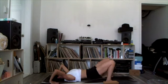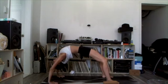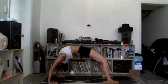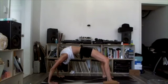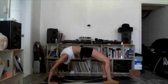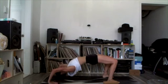And we'll repeat bridge or take wheel if it's in your practice. And if you're taking wheel, hands come by your ears. And when you're ready, press up into either bridge or wheel. In wheel, see if you can find the back bend in your upper back. So press into your feet. Send your chest through your arms. And then slowly make your way down, upper, middle, lower back.